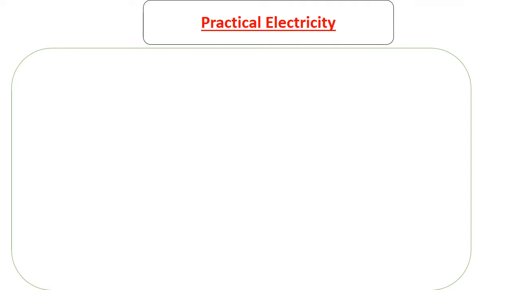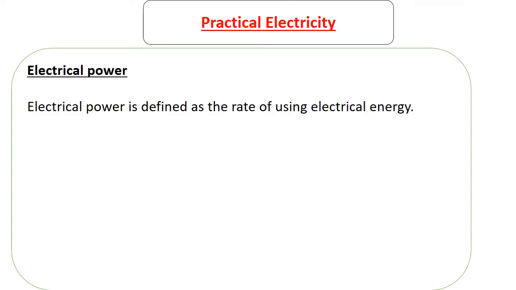So we're going to start with the concept of electrical energy utilization or consumption by electrical appliances, the concept of electrical power. So electrical power is defined as the rate of using electrical energy. So maybe some of you have seen electrical appliances such as bulbs having a power rating such as 100 watts or 50 watts. The rating is there to indicate how much electrical energy that appliance consumes, so that when you're using that appliance, you become mindful of the amount of electrical units you are using.